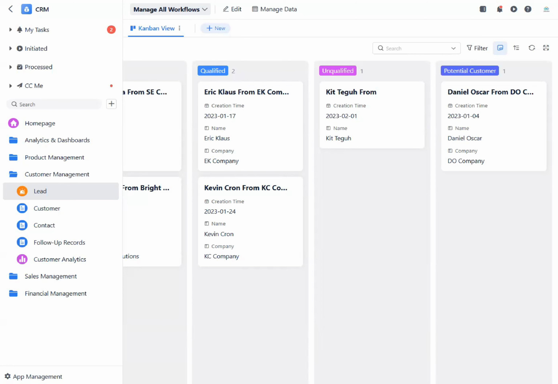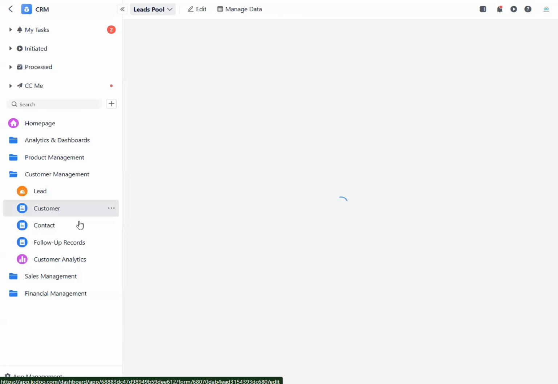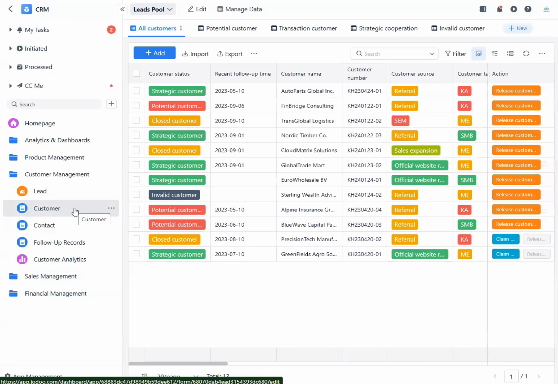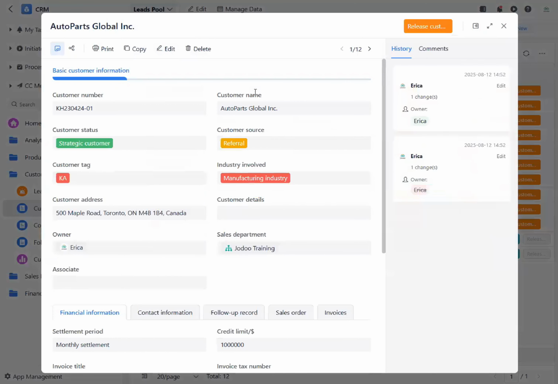Okay, next. Once a lead is converted into a customer, let's move on to the customer form. A comprehensive customer profile will be automatically created. And when I say comprehensive, I mean it. The profile is for all the customer interactions.